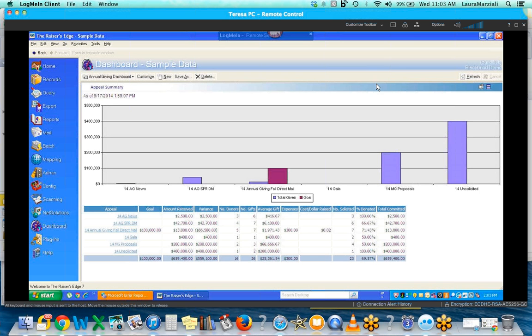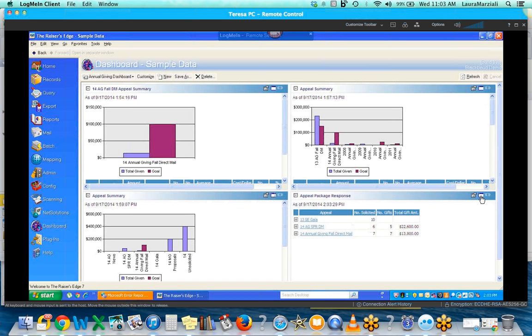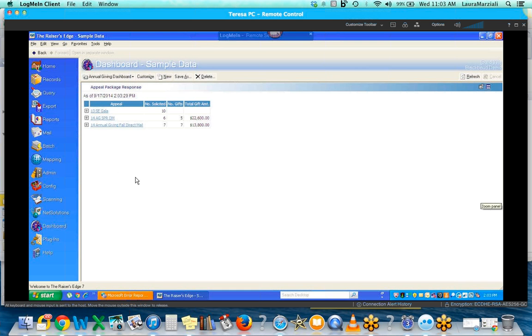So the first one I'm going to bring up is packages connected to an appeal, an ending appeal, if you were, say, a school. So I'm going to look at the spring direct mail here. A package is a segmentation of an appeal, which means that this appeal that I'm sending out is the 2014 annual giving spring appeal. And what it's saying is that we are not sending the same ask to everyone. We're sending different letters to different groups of people, depending, in this case, on who they are.